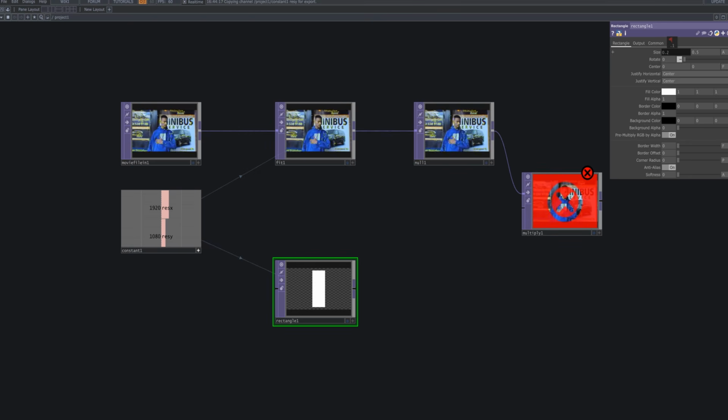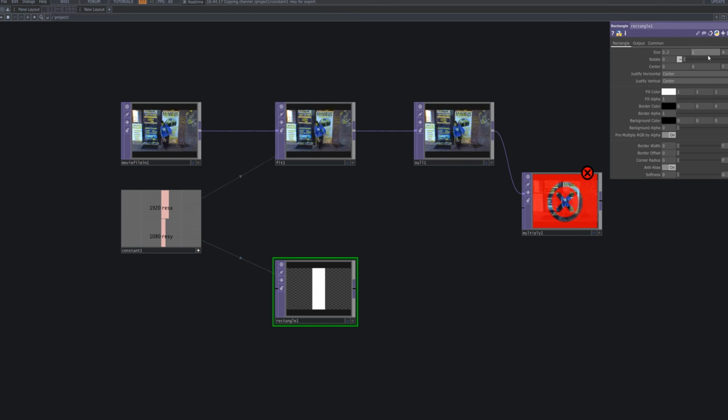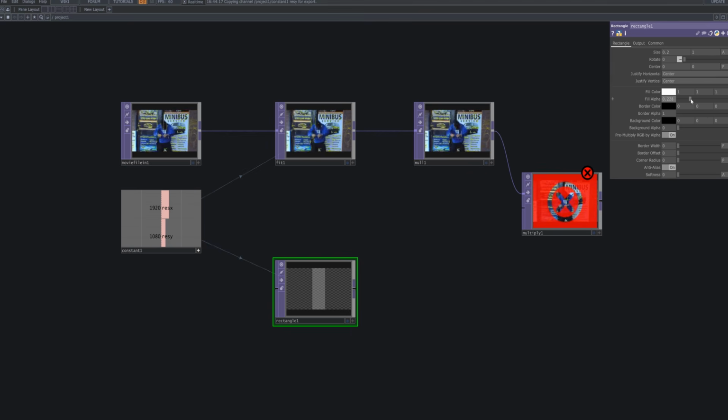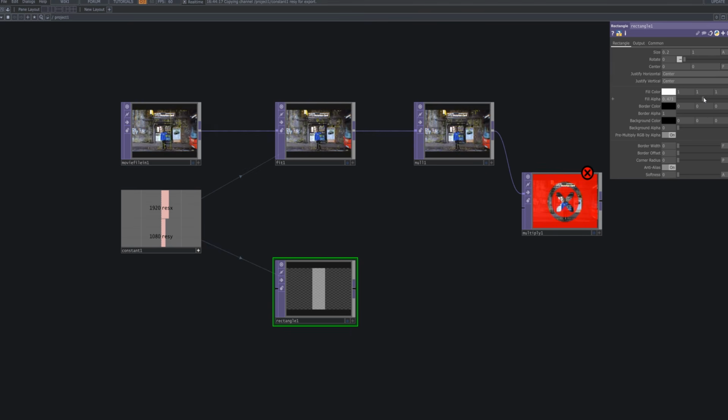Adjust the size parameter of the rectangle to create a thin horizontal slit. Reduce the vertical scale while keeping the horizontal scale full width. This white area defines where the image will pass through. The thinner the slit, the more defined the horizontal drift will appear once the feedback starts expanding.